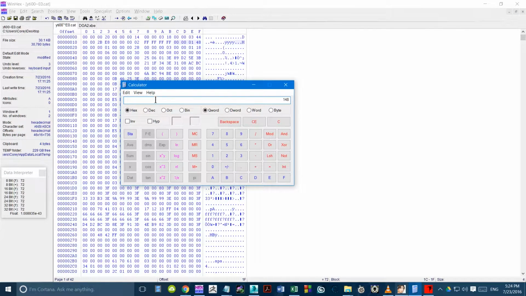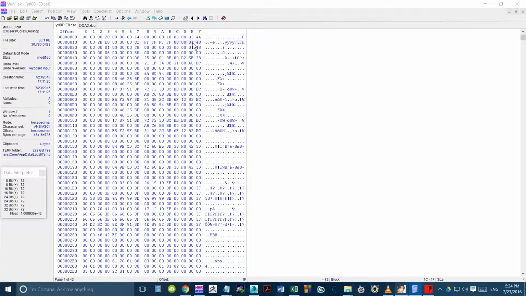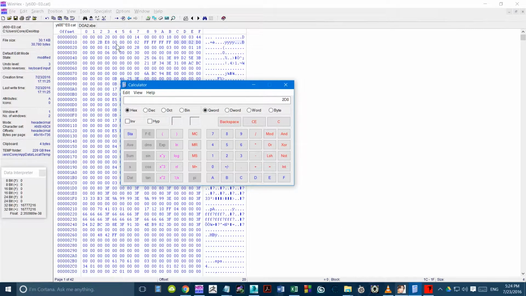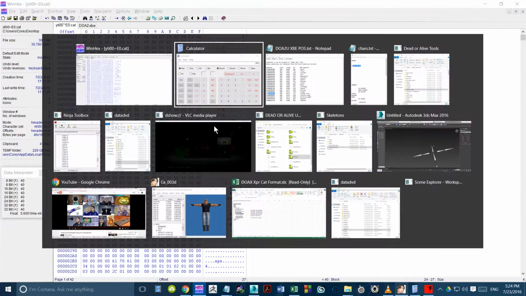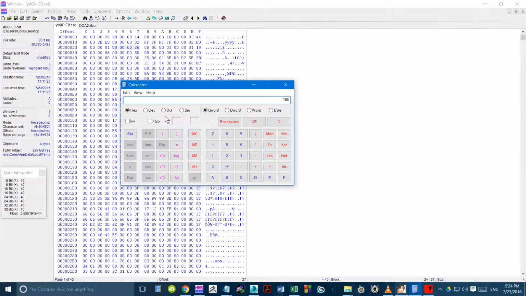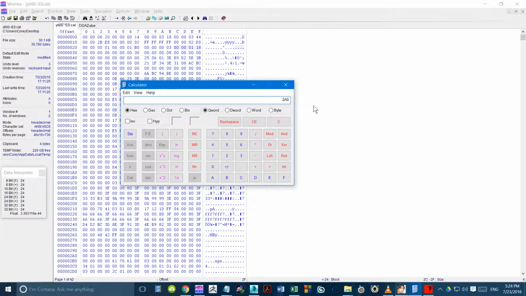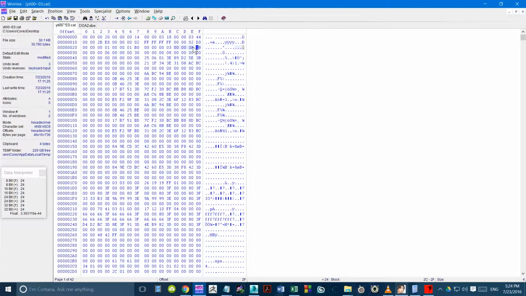It's just in WinHex it's a little more complicated than I would like it to be, so it's actually easier for me to type it in. 1B0. Okay, and that's it. All right.